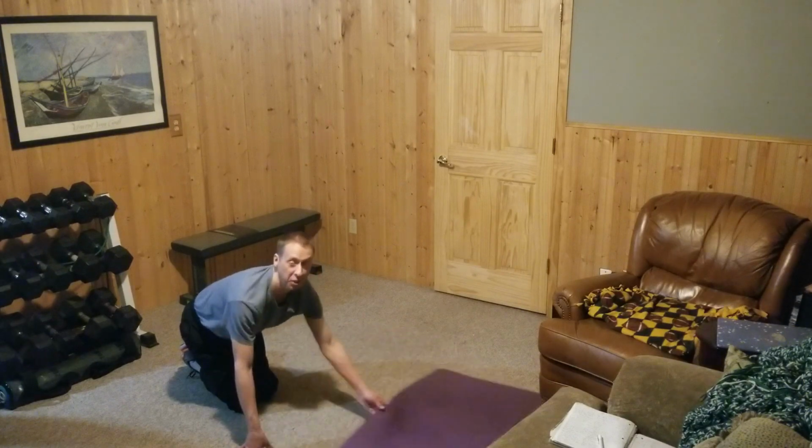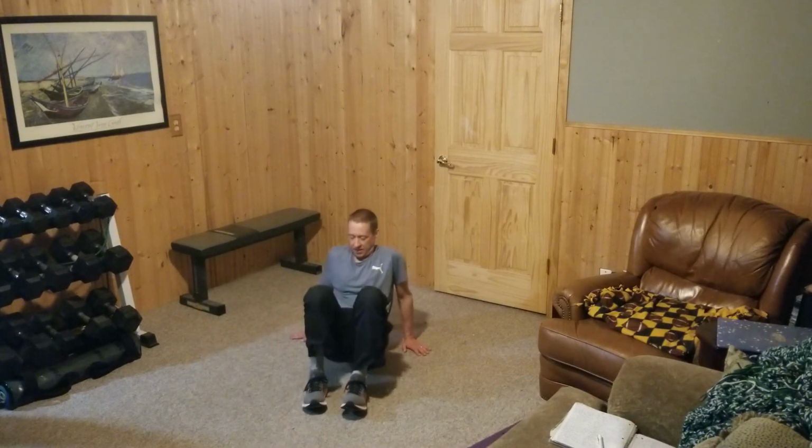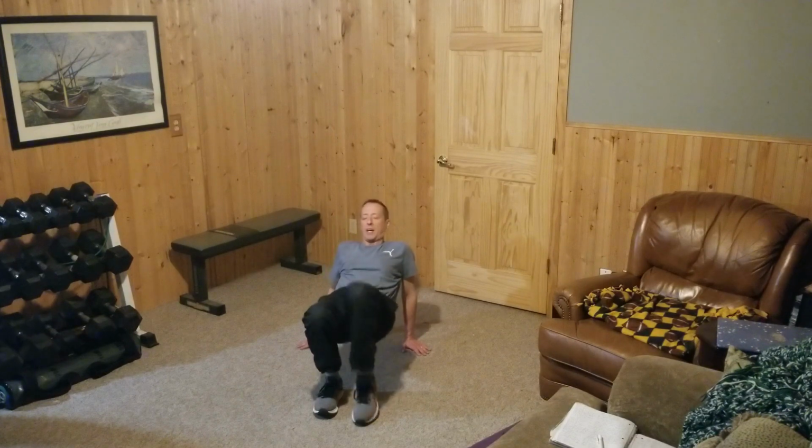And one leg in the crab lift, doing back and forth. So down, leg up, down, other leg up.